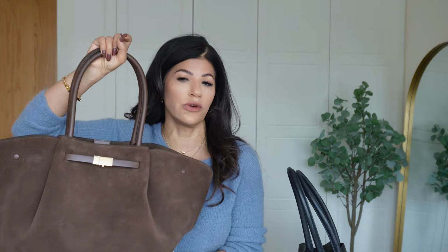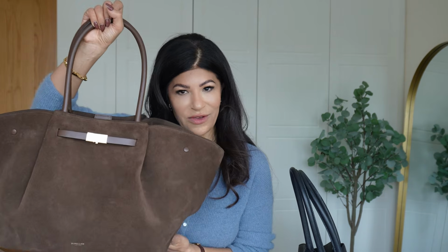I guess the other thing that you need to think about if you have issues with your shoulder is that because you can fit quite a lot in this bag, it can become heavy, and if you're walking around all day that might cause issues with your shoulder. I mean, the obvious solution is, if you're going to be out for a long day, then don't absolutely fill this bag, even though it holds a lot. But obviously from a weight perspective it's going to be heavier than the Midi, but for the other functions that it has and the versatility that it gives me, I think the tote version, the larger version, is definitely worth it.